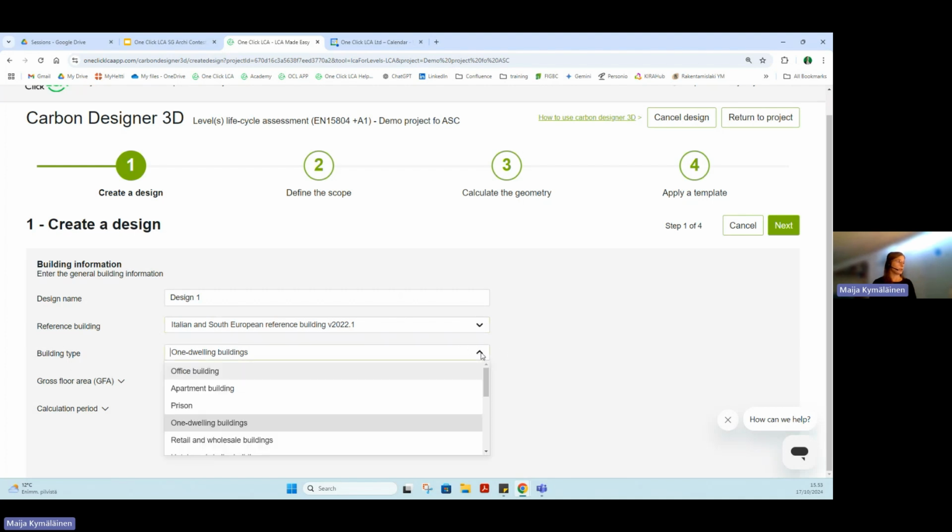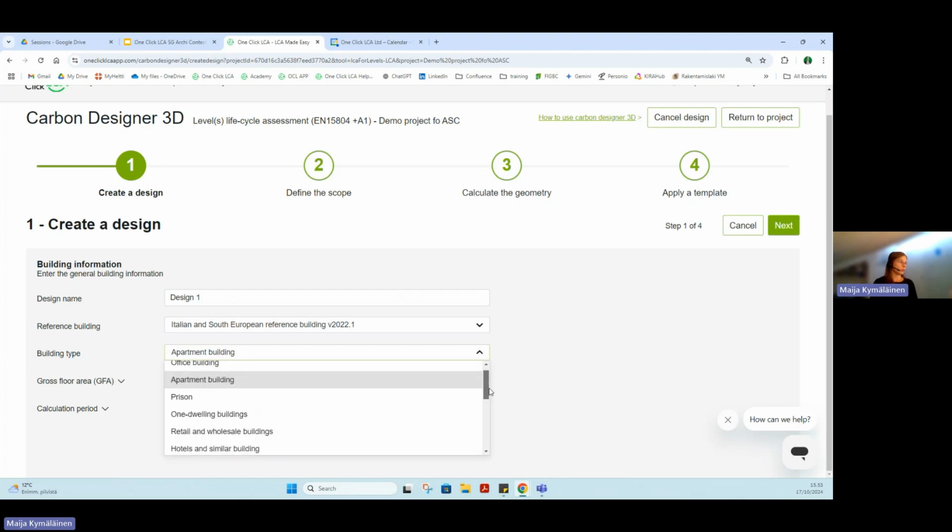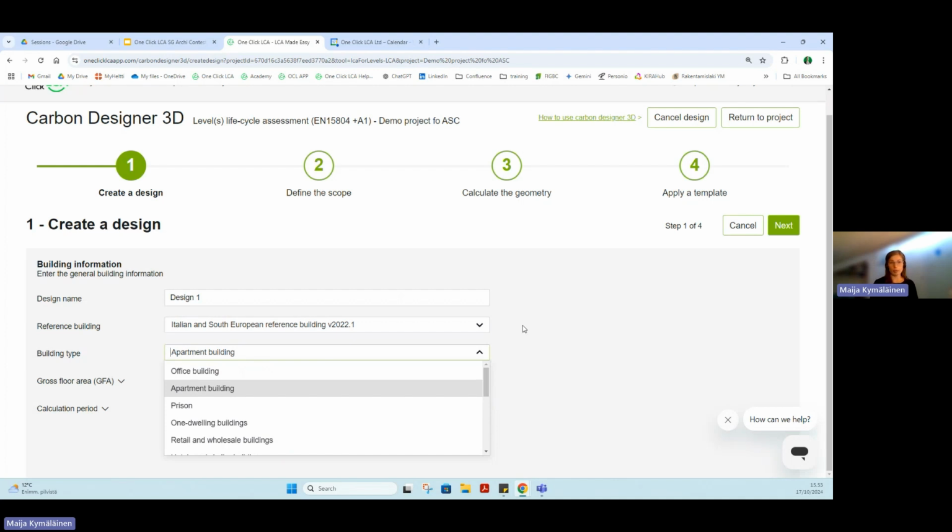Here you need to choose the building type. So this one would be, for example, apartment building. There are also several different ones here that you can choose. If you have a multifunctional building, you might want to choose the one that describes it the best, or then you might actually consider dividing it into pieces. So you have one area of building describing an apartment building, and then another area in square meters representing, for example, office building or something like this, and then you can combine those later. But if you are satisfied with using just one, which is most descriptive, then you can use that one. And it is always possible to edit later as well.